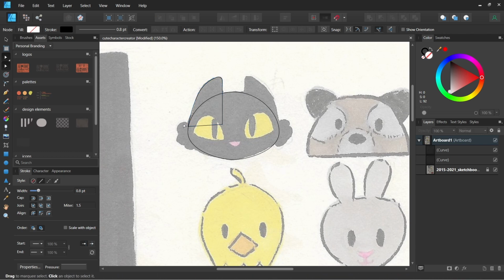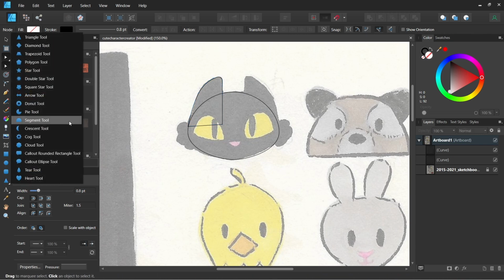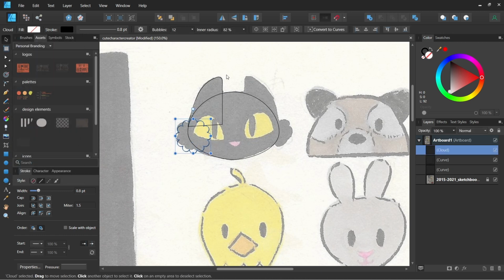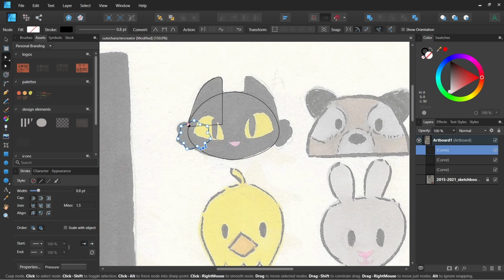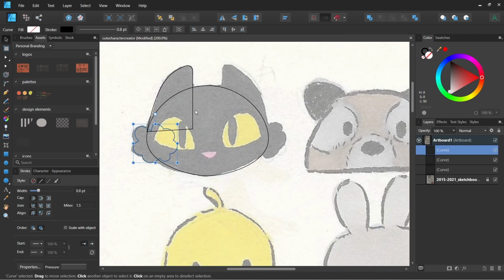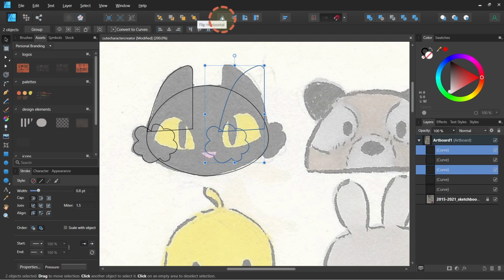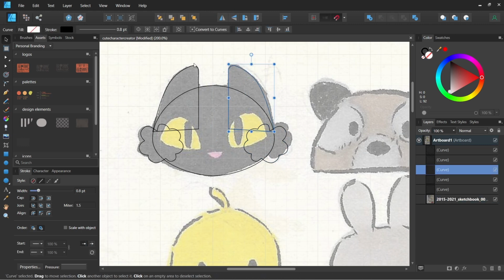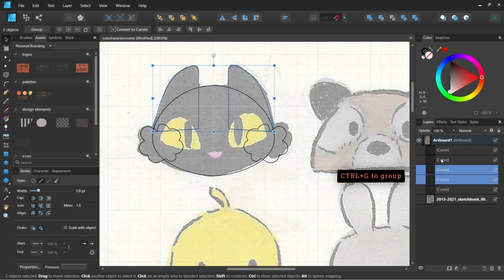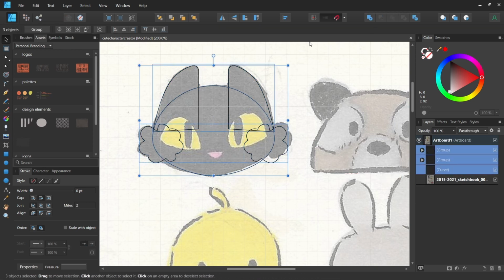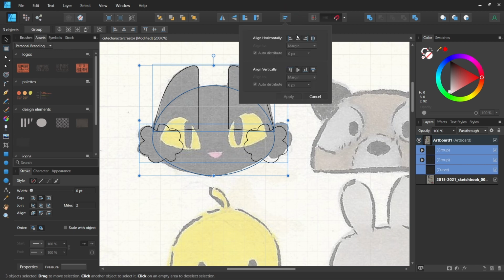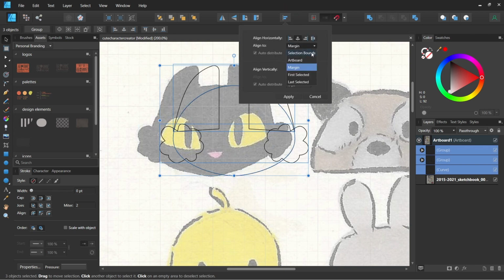The fluffy cheeks look like clouds, and wouldn't you know it, Designer has a cloud tool. It was too much fluff, but I can reduce the bubbles. 7 bubbles should do. And with some manual adjustments, I got rid of that perfect shape. To mirror these features, I turned on snapping, then Alt-Shift drag to duplicate the shapes while keeping them aligned. Flip that horizontal. To be really sure that they're centered, I group these facial features together. Under alignment options, I went with align horizontally to selection bounds.